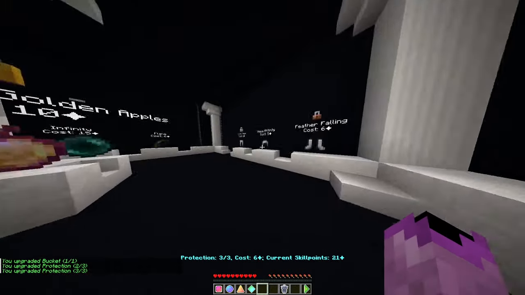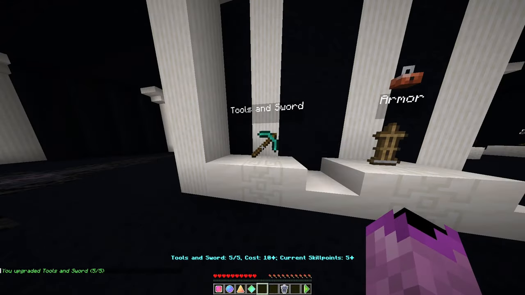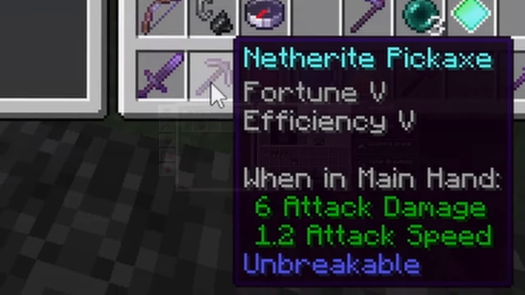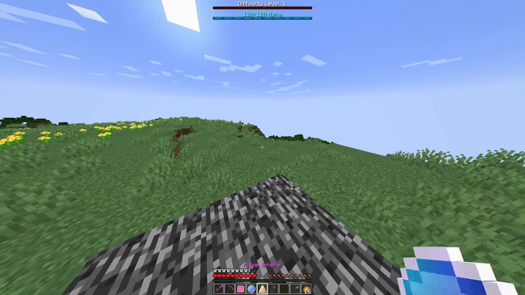Start off a bucket. Might as well. More protection. More speed. Oh, another upgrade for that, huh? Sure. Now let's go with flint and steel. Sounds good. On to the next run. Yes, and netherite. Fortune 5, bro. What? Okay, this is gonna be really easy now.